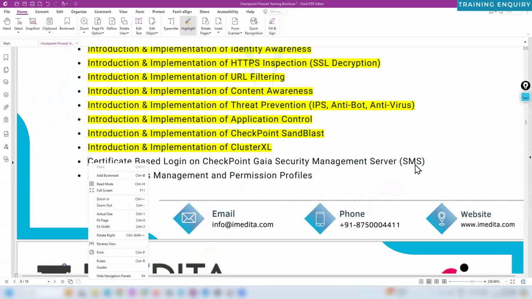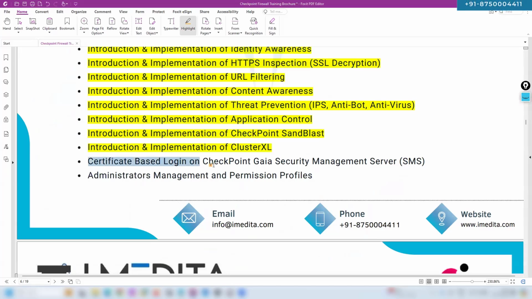Next, we have two small labs here. Certificate-based logins on SMS. When we log in on the SMS server, you can use a username and password. If you want this process to be more secure, instead of a username and password, you can use a certificate, and you can also create admin profiles. For example, in your company you have a level 1 engineer, and you only want to give them read-only access.